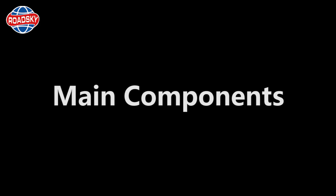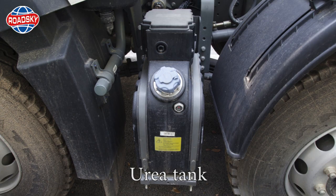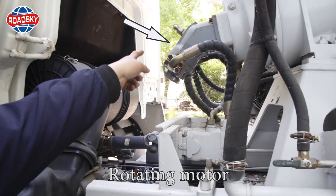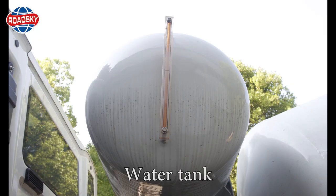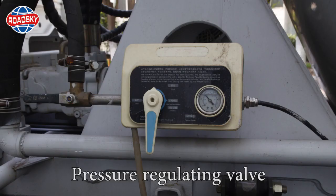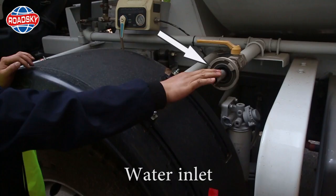Main components. Urea tank. Rotating motor. Transmission shaft. Water tank. Pressure regulating valve. Water inlet.